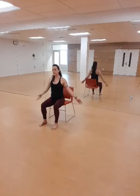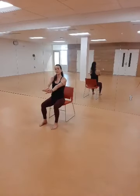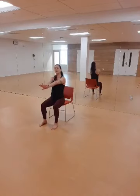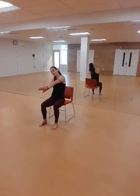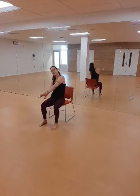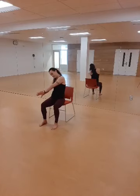Now we're going to reach the arm straight out in front and grasp the right wrist with the left hand. Inhale, lengthen the neck, draw that right arm out. Exhale, drop the left shoulder down toward the hip. So I'd like you to execute this movement without leaning from the lower body. We're nice and even across both sides of the body on the seat. And we're thinking about drawing those muscles on the back of the body, just under that shoulder, drawing them open.